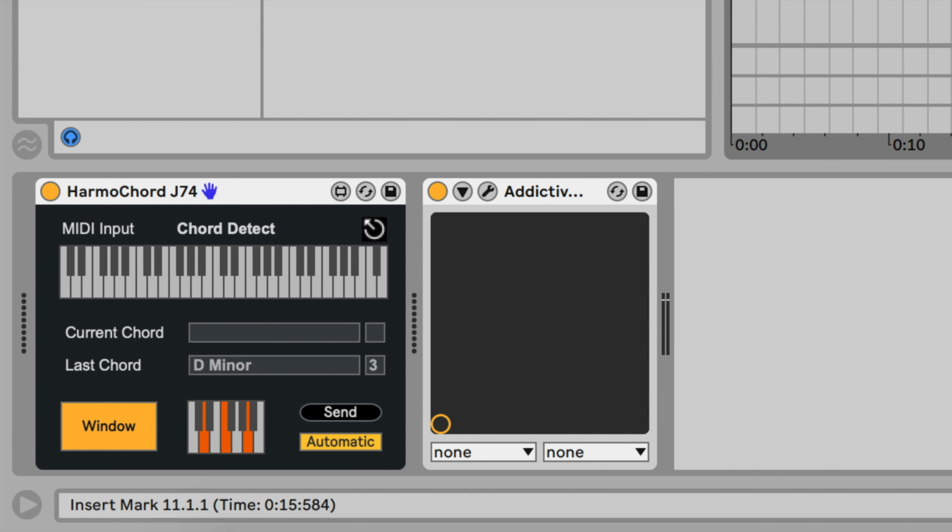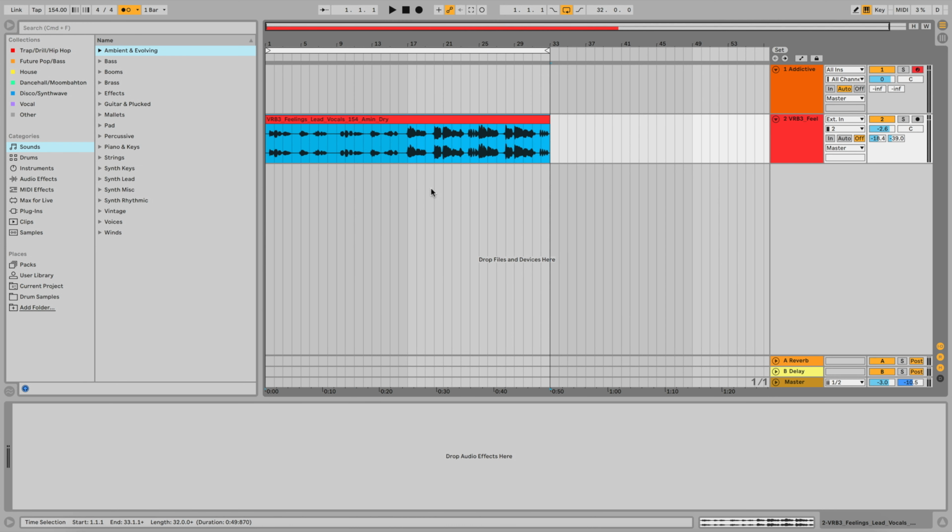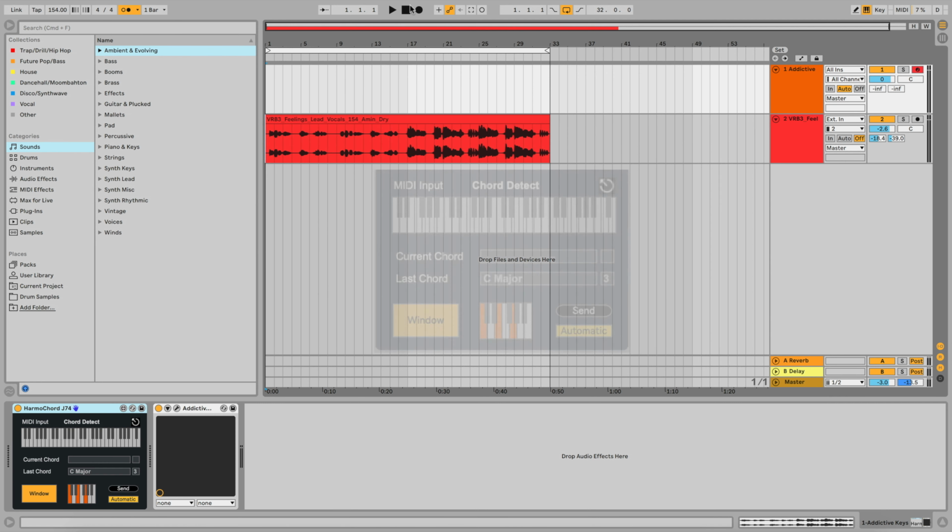And then what do we need to do? We need to give these numbers. 1, 2, 3, 4, 5, 6, 7, 8. And then we need to remember the types of chords that belong to them. 1 is a minor, 2 is a diminished, 3 is a major, 4 is a minor, 5 is a minor, 6 is a major, 7 is a major, and then back to our 1 chord or our 1 note, which is going to be a minor. So like I said, the key of this sample is in A minor. So let's play some chords in the key of A minor to see if it fits.